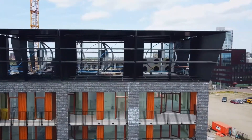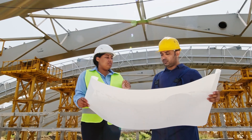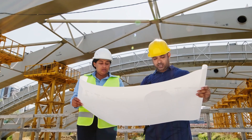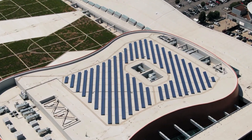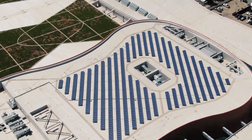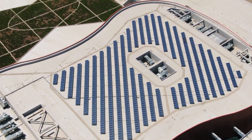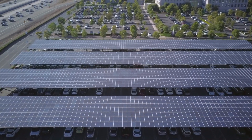The black steel design not only makes the system work, but it also fits in with the architecture. The architectural integration is an important extra feature that could help to increase acceptance, especially now that new regulations have been in place since January requiring every new building to generate 50% of its expected energy consumption in a sustainable way, either by putting a system on the building or near it.